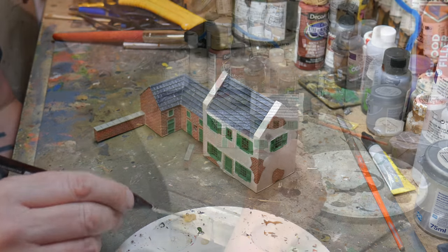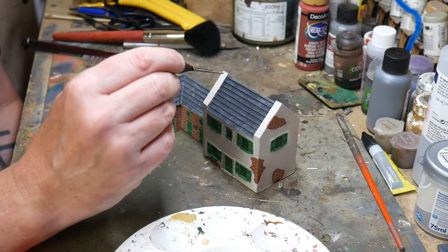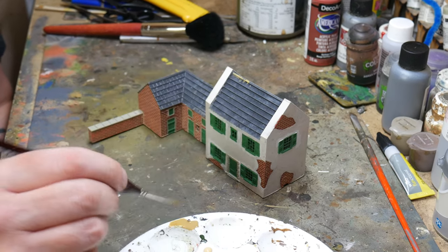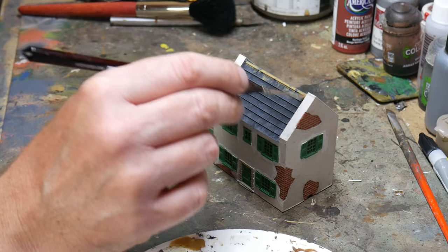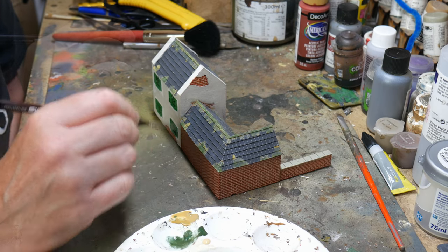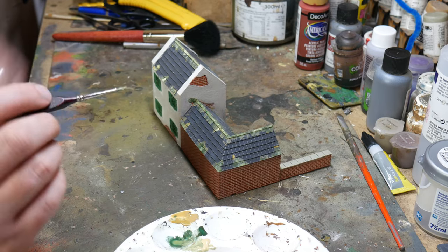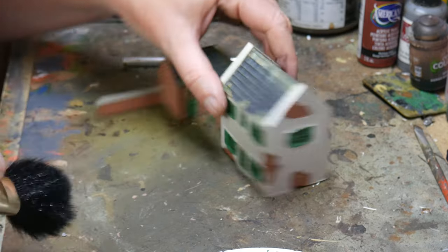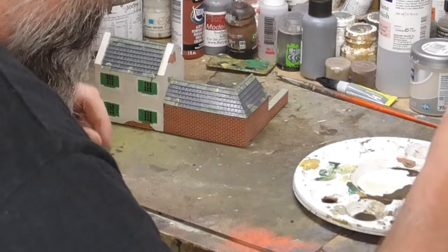If you look at tiled roofs you may notice moss and lichen growing on them, also various stains from bird poo and the like. I wanted to simulate this and it consists of a three colour palette. I used green ochre, watered it down very heavily and applied dabs of it along the roof ridge and across the edges of the tiles. Then I watered down some dark military green and went back and added this to the mix, and finally with buff I did the same thing ensuring it was heavily watered down. Then I used a large dry soft brush and dragged the colours down the tiles to merge them together and streak them naturally. Pull the brush in one single direction and I'd recommend doing it only on a small area of the roof at a time just to avoid the paint drying out.